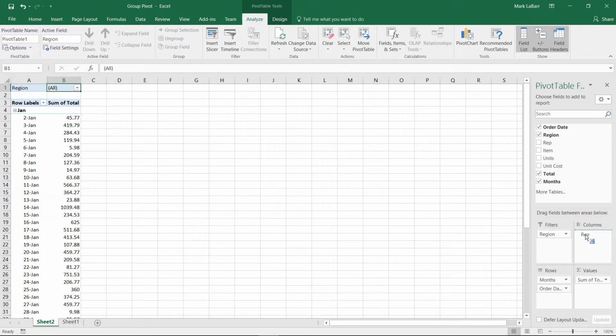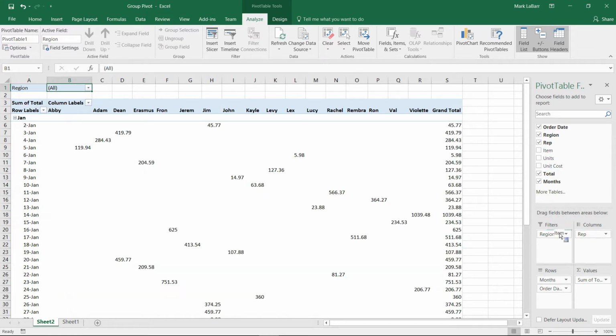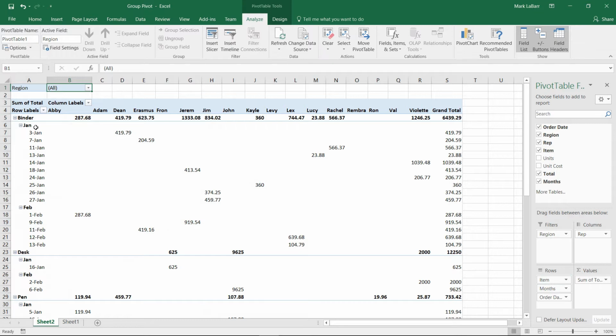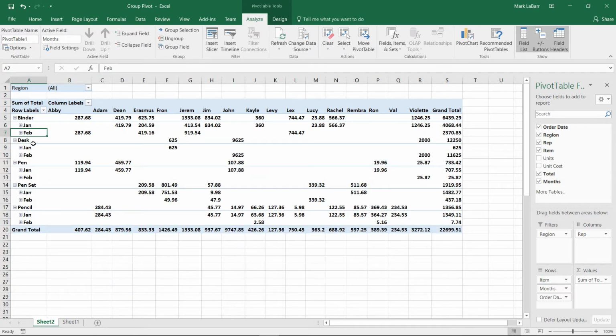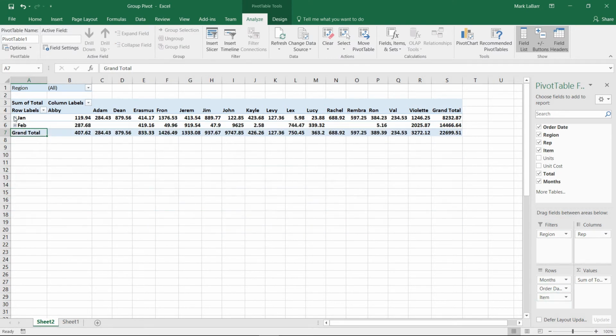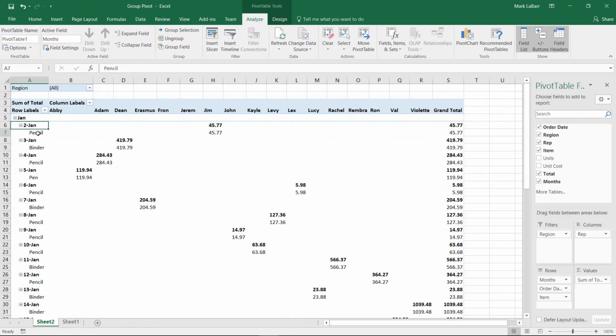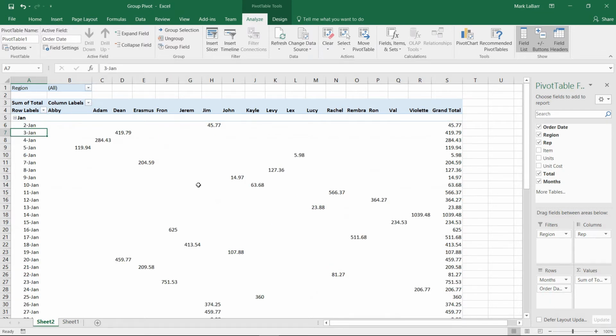And we also can put that in our column. We can have all the names of the people, we can throw maybe items down there. So we can see that it's been grouping things up for us very nicely into a very organized hierarchy. We can also put that at the bottom of the hierarchy. We can see in 2nd of January someone bought a pencil. So there's many different ways to organize this and set it up to however you like.